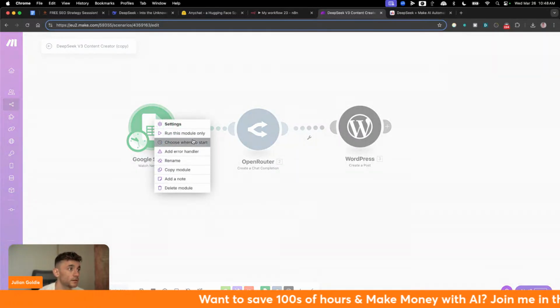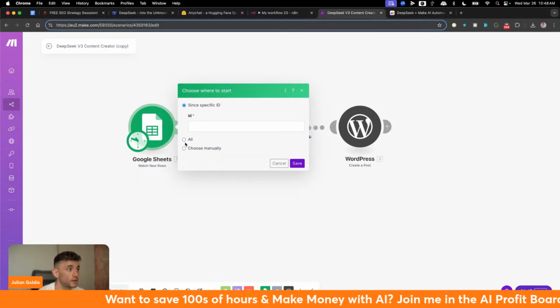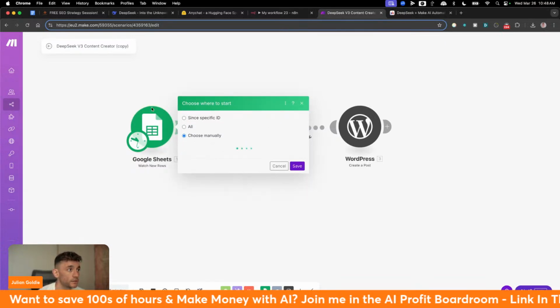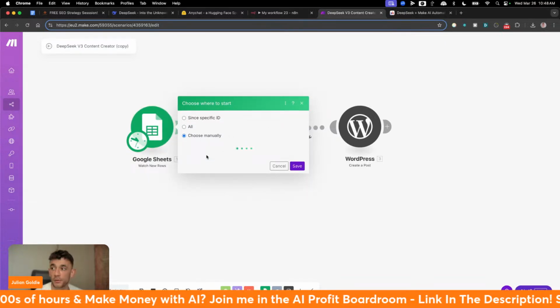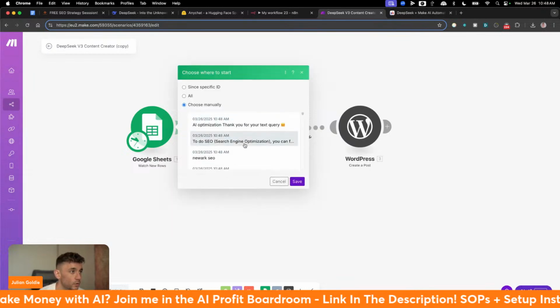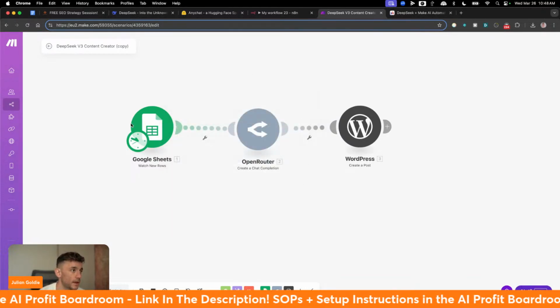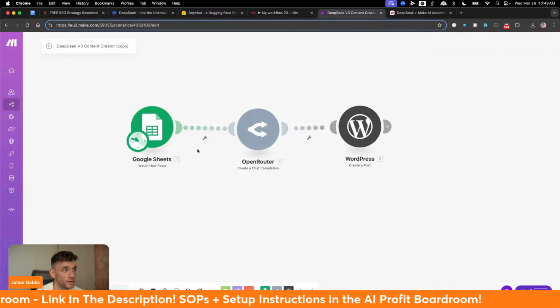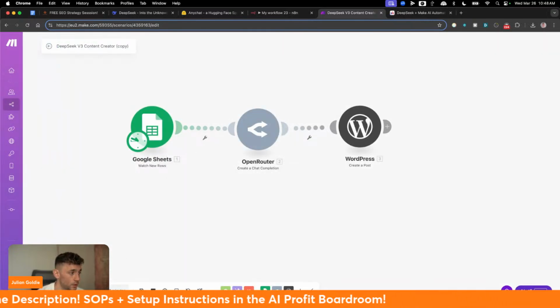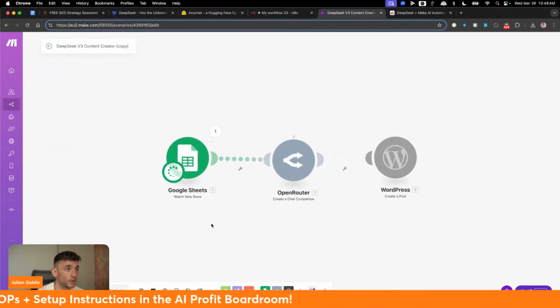Now, if you want to test an example and see how you do this, you can choose a keyword manually off the list. So we'll choose manually over here. By the way, I always recommend content quality control before you publish it. But just as an example, we can put the keyword Newark SEO from our spreadsheet over here, and then we'll just run this through Open Router and the example workflow right here.